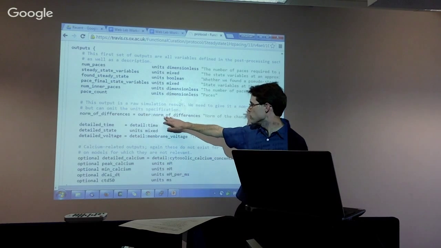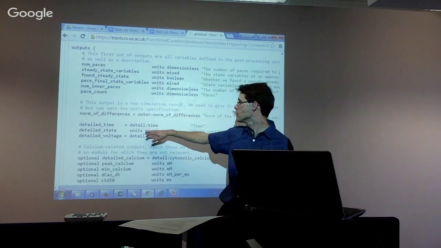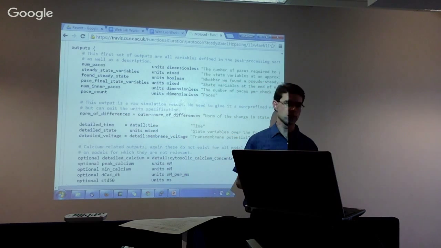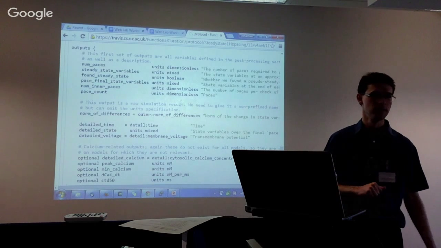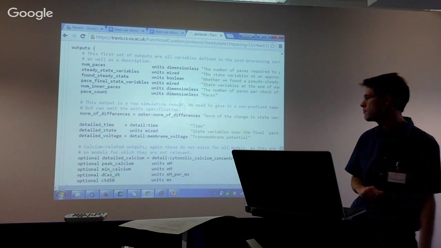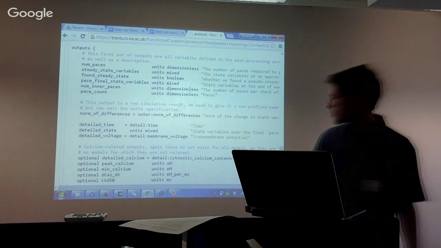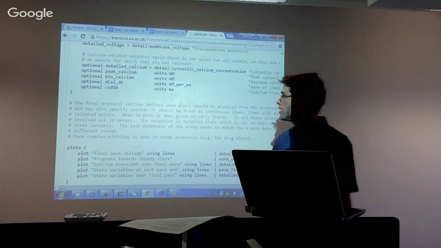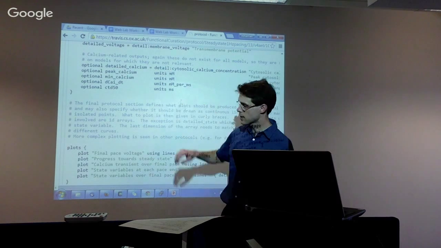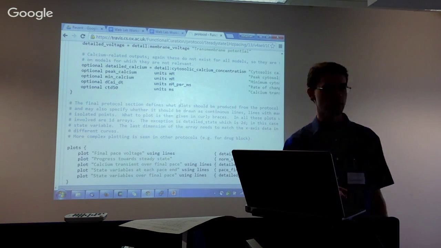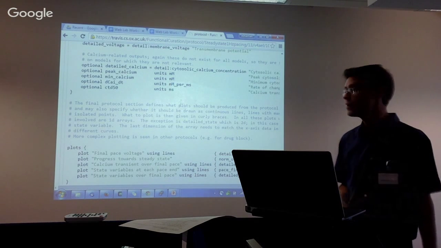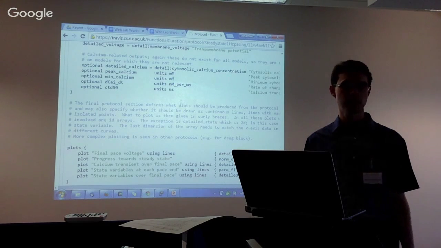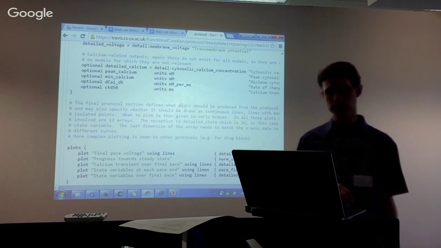For things that are raw simulation results that we still want to output, we need to give them a name as an output and then reference them with a variable reference to pick out the appropriate variable from which simulation it was, which result it was. And some things are given as optional. You can't quite see off the bottom of the screen. In this case, for calcium-related outputs, because not all models represent intracellular calcium, that's given as optional. The outputs will be produced if they exist, and if they don't exist, that's not an error. The protocol just ignores them.